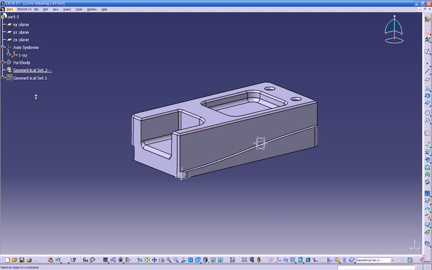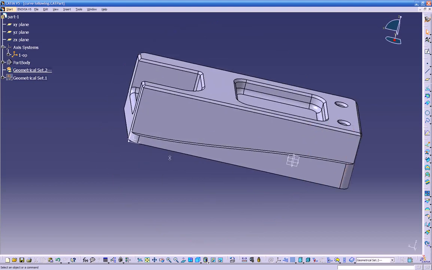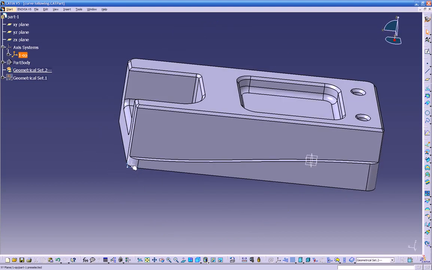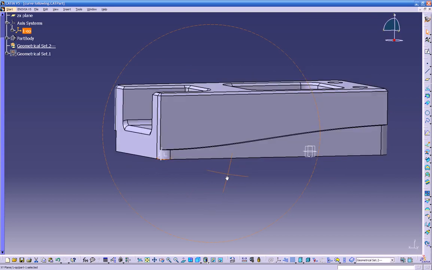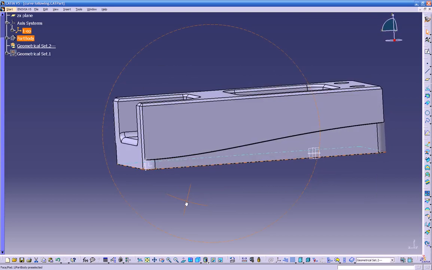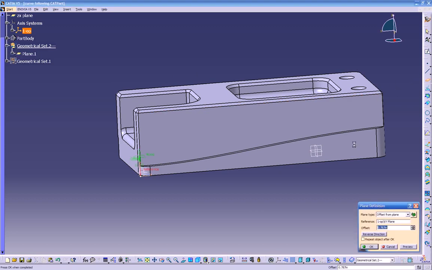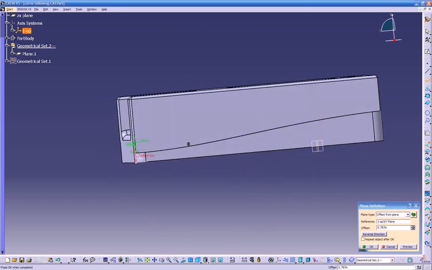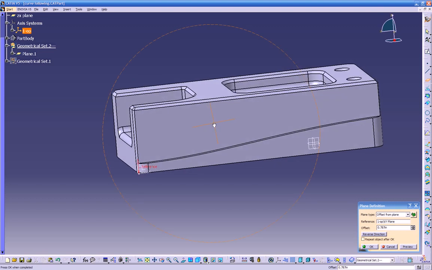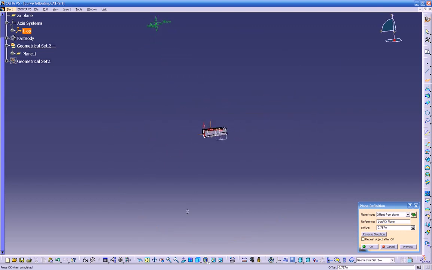I'm going to turn this off, and that plane that we're going to create is going to go automatically into this folder. So just click on the plane right now. As you see, I clicked on X and Y plane. You can see over here X and Y plane, and we're going to offset it somewhere above the part. Okay, so it says from here it's 787, so we can move it up, or we can offset it.